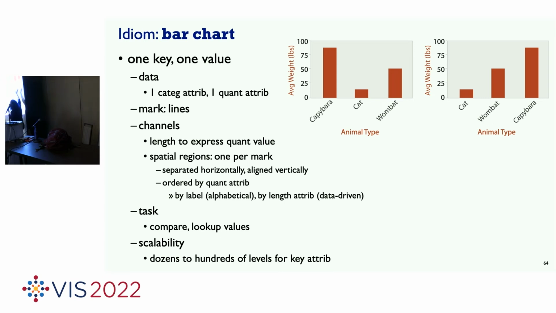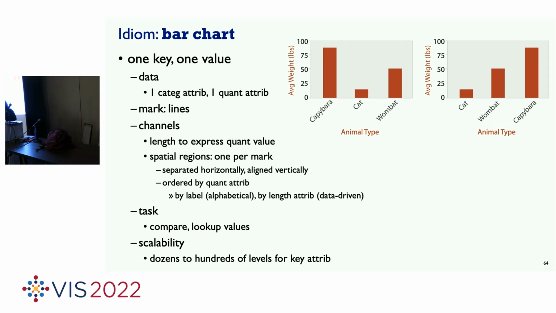We can do something that's more data-driven, where we don't order them alphabetically, we order them by the data that we are actually plotting here. That kind of data-driven ordering often is a way to make it much easier to understand, for example, the minimum and maximum extremes. What are these good for? Well, they're particularly good for detailed comparison between a few values. They can be great even for just simply looking up a single value.